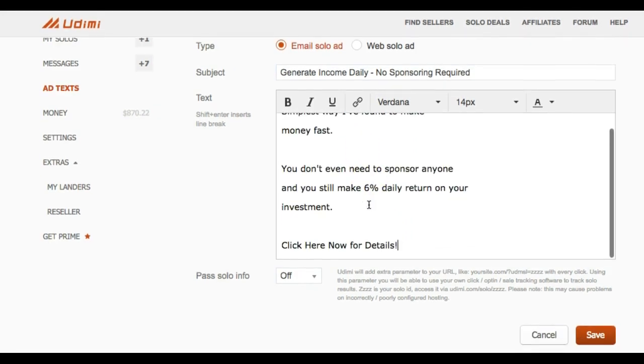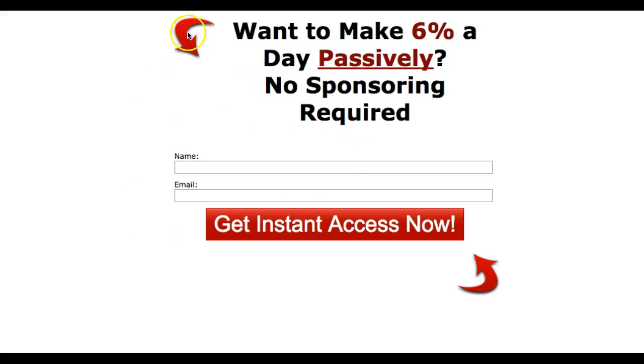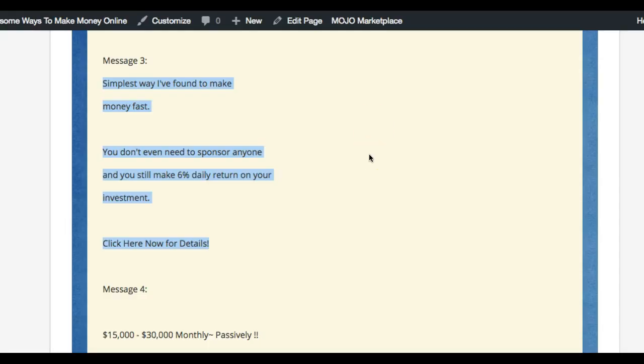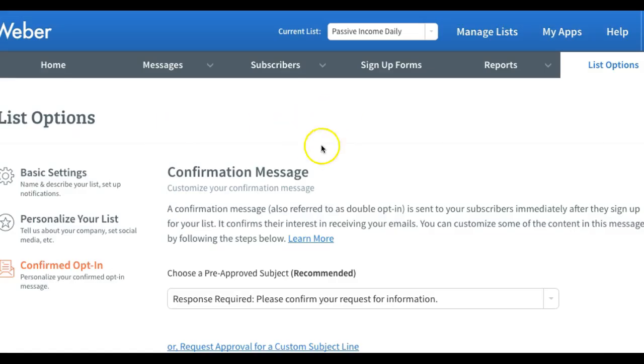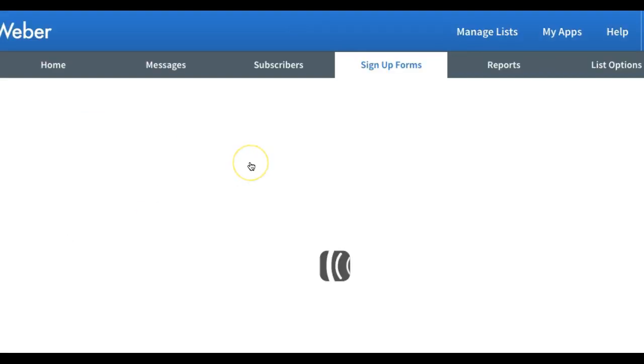Now, one thing you've got to make sure is you need to get a hot link. So you're going to grab your web form URL. Hopefully you mask that with a different URL, but you don't have to. You can just take the exact URL right off of the page if you need to. So you go back into your Aweber, go to sign up forms in the list that you were working on, and then you would open this up, or you can click on publish because you've already published it, and this will allow you to grab the web form URL.